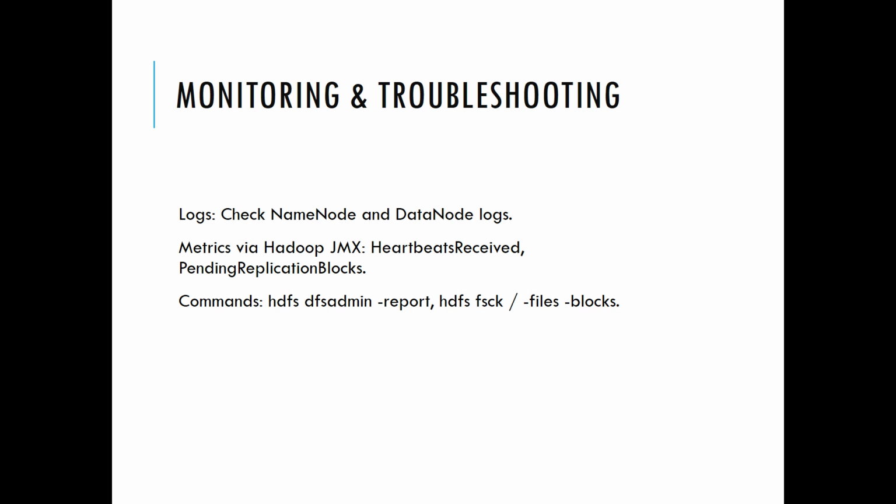Monitoring is key to maintaining a healthy HDFS cluster. You should regularly check the NameNode and DataNode logs for any warnings or errors related to heartbeats or block reports. Hadoop also provides JMX metrics that you can monitor, such as heartbeats received, the number of heartbeats the NameNode has received, and pending replication blocks waiting to be replicated. Additionally, there are command line tools. hdfs dfsadmin -report gives a summary of the cluster status, including live and dead nodes, and hdfs fsck checks the health of the file system by verifying blocks and their replicas. These tools are invaluable for troubleshooting issues like missing blocks or under-replicated blocks.